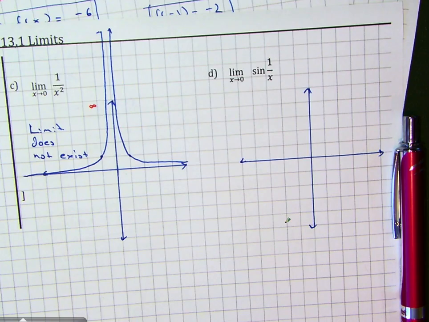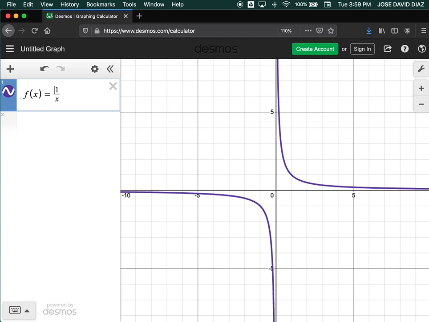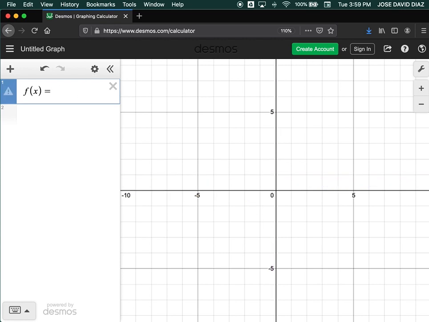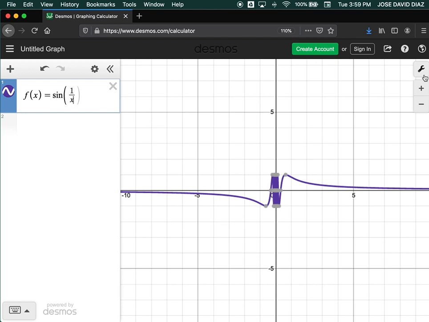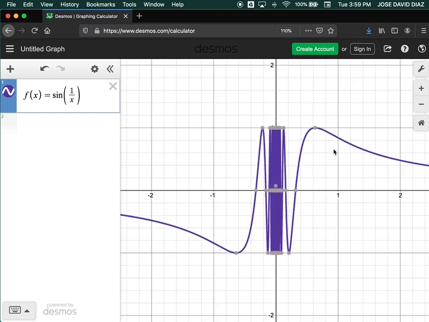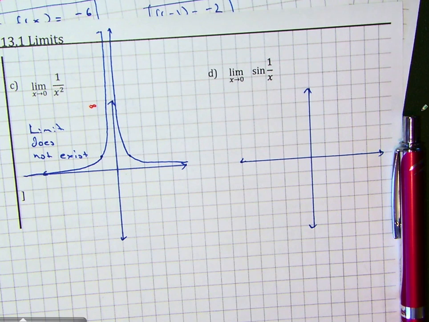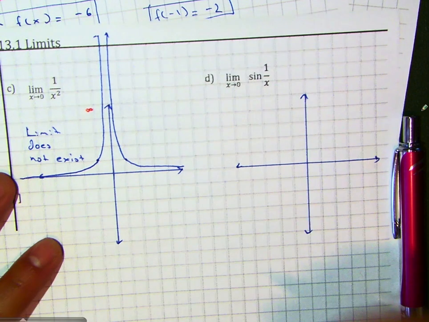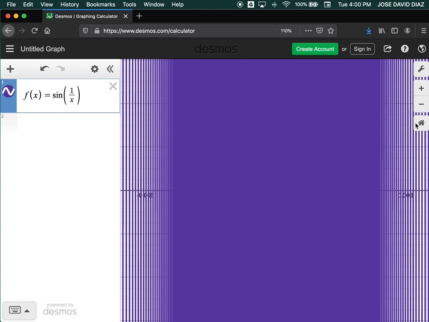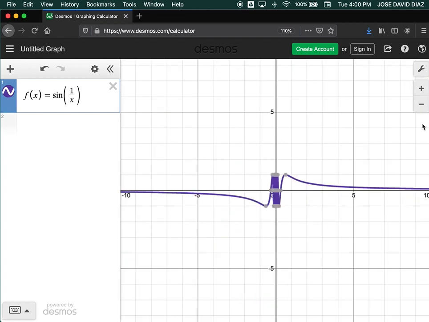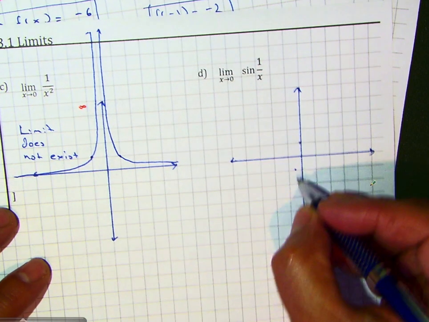And the last one is 1 over the sine of x. So the question is, do you guys know what this graph looks like? This is actually a very interesting graph. That is the graph. And in this case, this is what we call no such limit. It goes all the way up to 1 and all the way down to -1. Notice that in this case, let's get this point here. This point is -0.6. So therefore, it goes up to here and up to here.